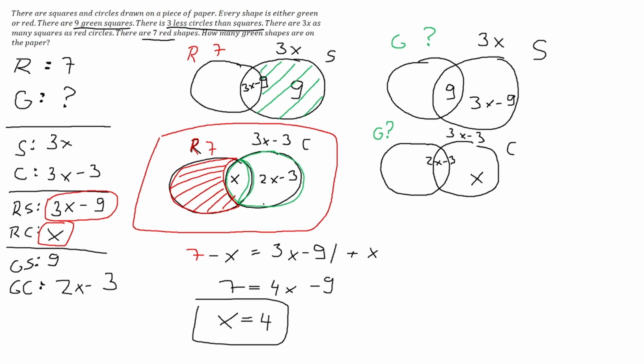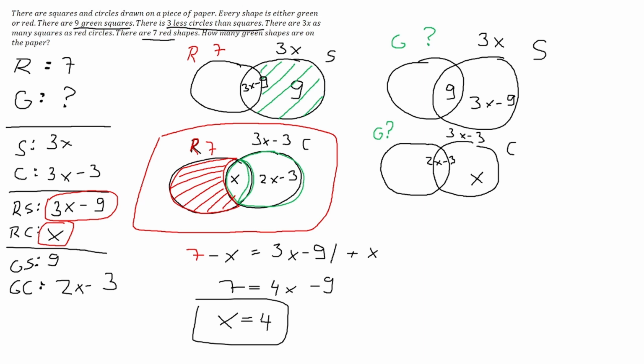And you can do this with any of these Venn diagrams if you have all the given information which you need for solving x. So you need to keep in mind that the part of the Venn diagram which you're trying to solve, for example, in this case it was this part right here, which is only exclusive to red squares, needs to be equal to this term that you have right here. So it can't be any term, obviously.